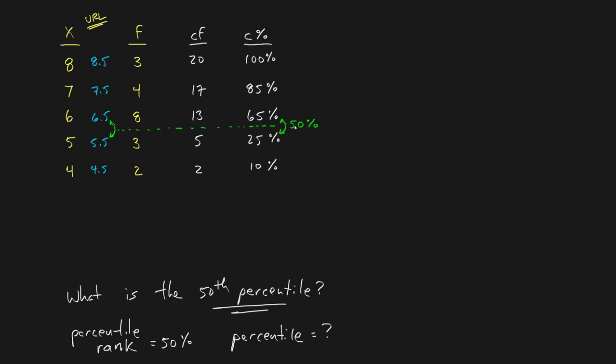So if we've got this kind of a setup, what you should start off by doing is getting rid of most of the table and just focusing in on those categories. In fact, just focus in on the relevant numbers. So 6.5 and 5.5 are the percentiles that are surrounding my unknown percentile.